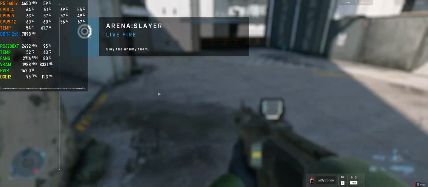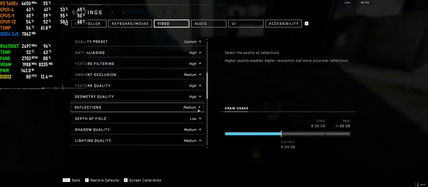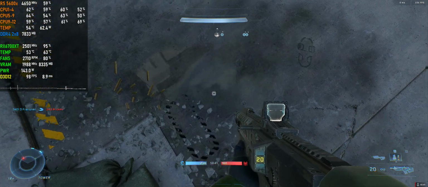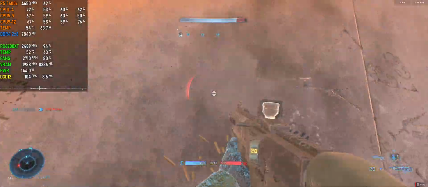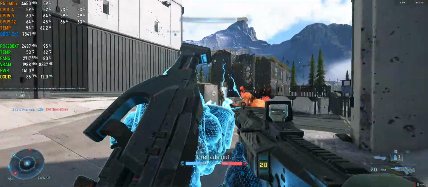I'll still see it. So just as an example, I run medium reflections just because I do want to see a little bit of eye candy, but if I turn them off, this puddle is still here. It's a cube map reflection, as far as I can tell. Some kind of pre-baked reflection. So you still get that.